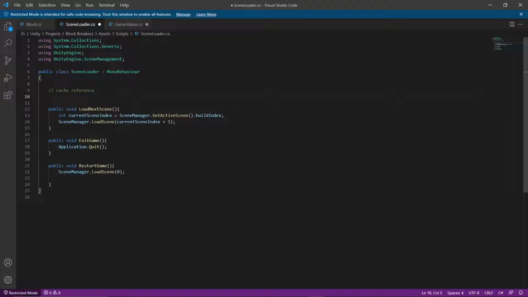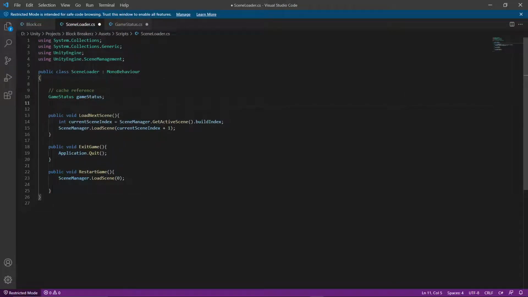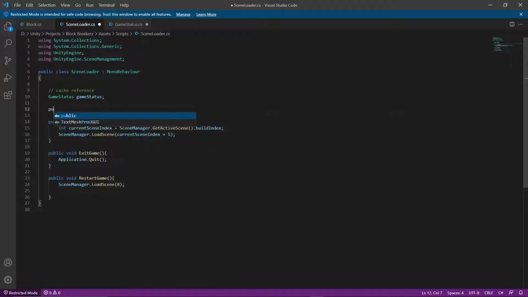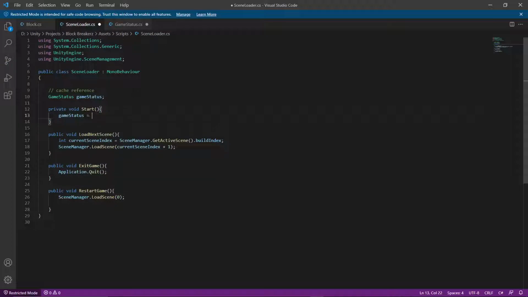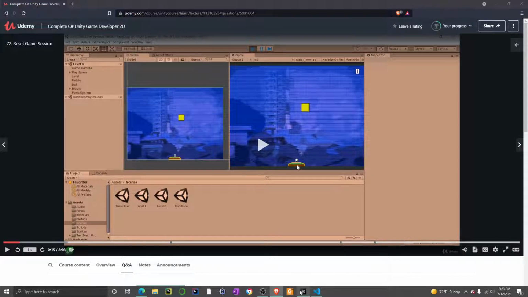We'll have game status, and then in our start, we're gonna say game status equals find objects of type game status, and then it should reference the only one that we have, and then we're gonna call game status dot reset score. And let me see if that works.